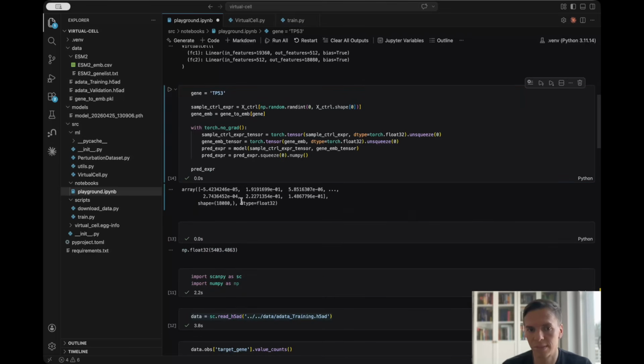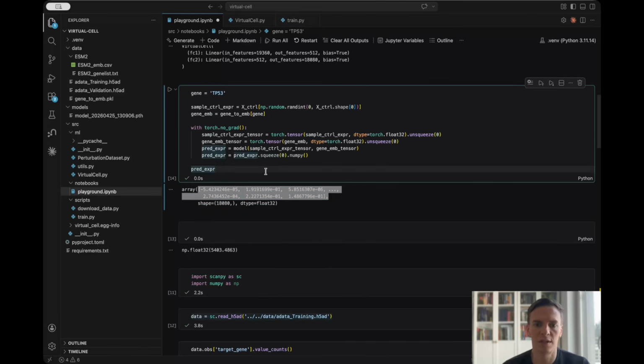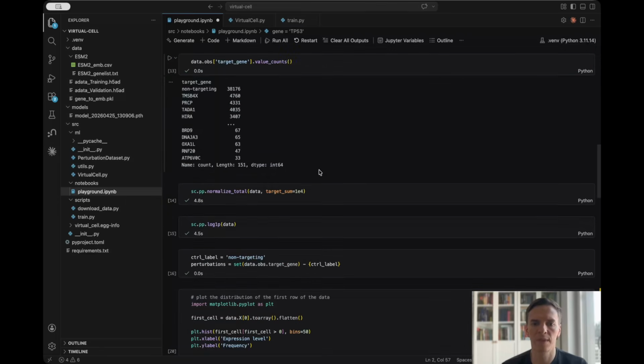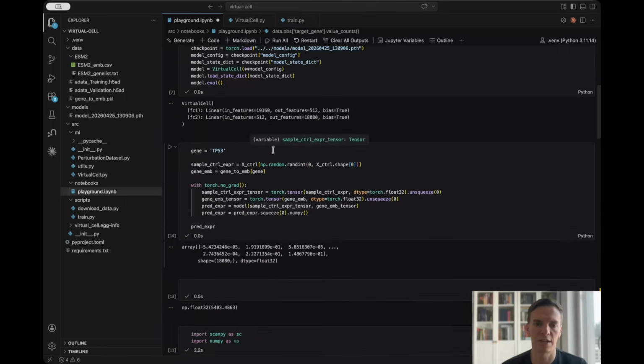Yep, that's it. So we just predicted expression for the knockout of TP53 based on some control sample. And mind you, we didn't have TP53 in the knockouts, in the training or even validation knockouts.